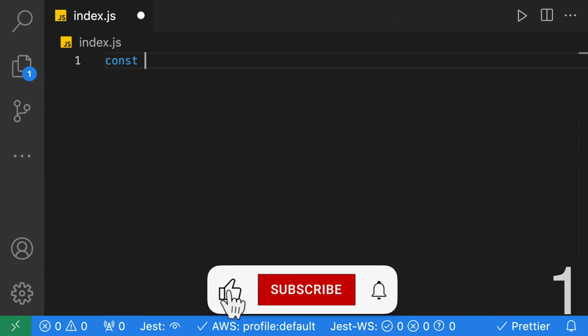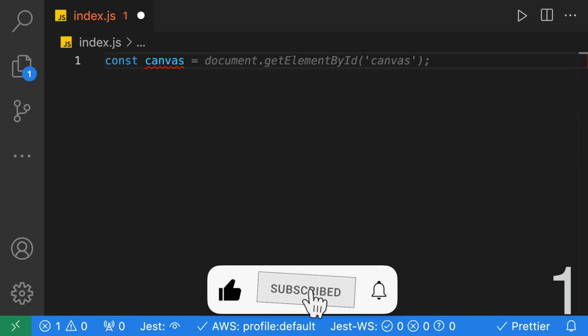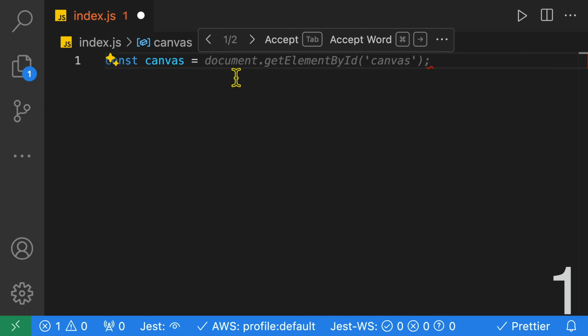The first feature we're going to check out from GitHub Copilot is real-time suggestions. As we start to type our code, it's going to give us ghost text. That ghost text will appear as gray text. And if you put your mouse over it, you can go ahead and cycle through the different options, or you can go ahead and click on accept over here, or use the tab on your keyboard. You can even accept one word at a time. We're going to go ahead and accept this suggestion.